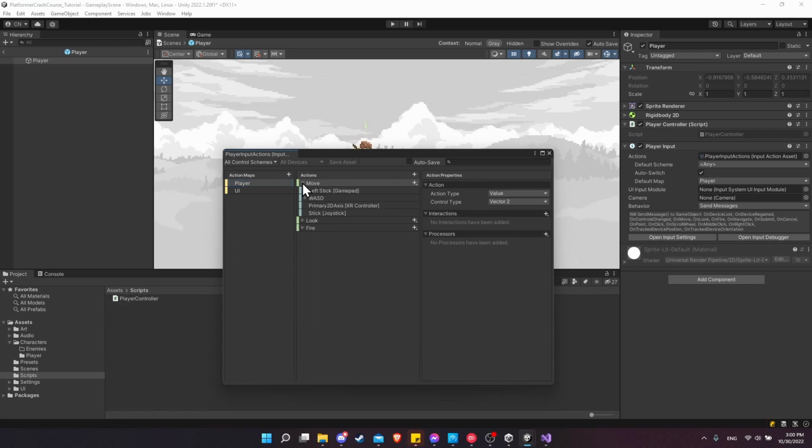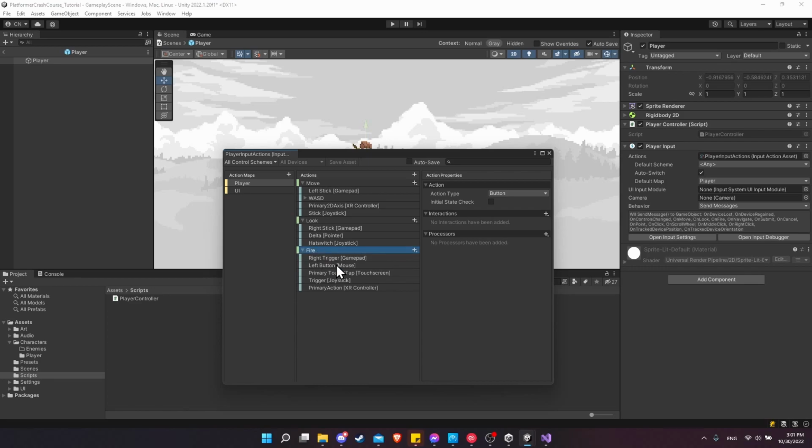So you can see by default we have move. You can extend that and see the different key inputs that you can use to move the player. So WASD on the keyboard or left stick on a gamepad. To look around, you can see using the right stick to move. We won't be doing anything with this because we'll just have a follow camera always stuck to the player.